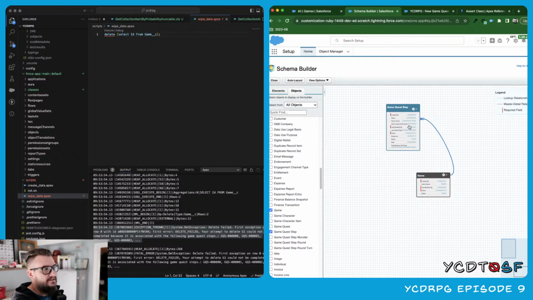It's a lookup, not a master detail, and I have it bound so you can't delete because it's related to other stuff. So what if we just get rid of our game quest steps first and then get rid of our games?